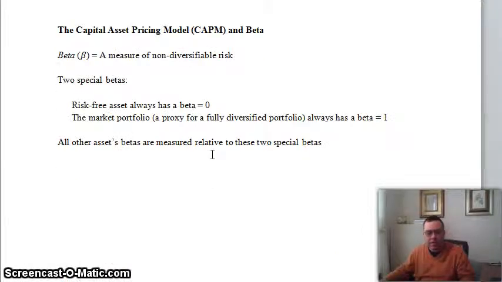All right, so the next thing we're going to talk about is the capital asset pricing model and beta. Beta is going to be our measure of non-diversifiable risk. The capital asset pricing model is called a one-factor model. It's a very basic model, and there are also 3-factor, 4-factor, and 5-factor models that are more complicated, which we might touch on just a little bit right at the end of our lecture. But this is a starting point. It's a good place to start on how we can measure non-diversifiable risk, because it's the simplest and easiest to understand.